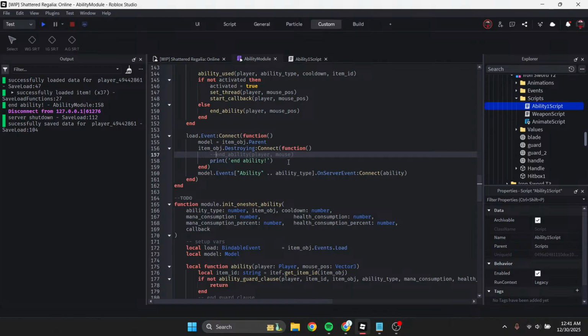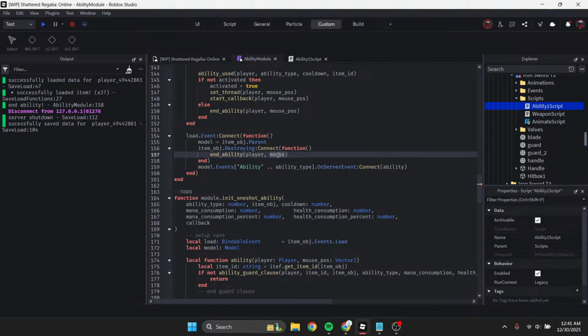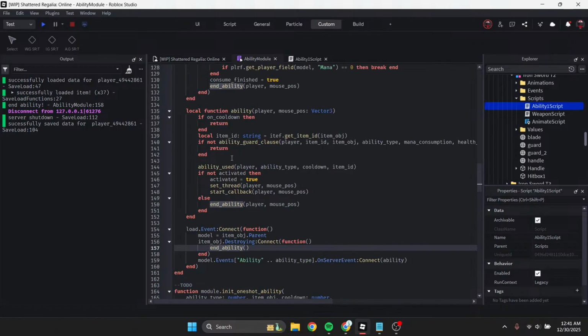So I'm gonna have to do it like this. But yeah, since I don't have the mouse or the player, I'm just gonna have to run end ability with no arguments. Which is weird.